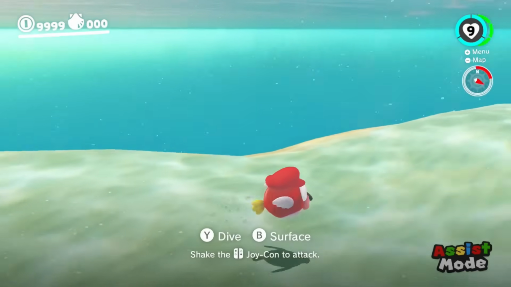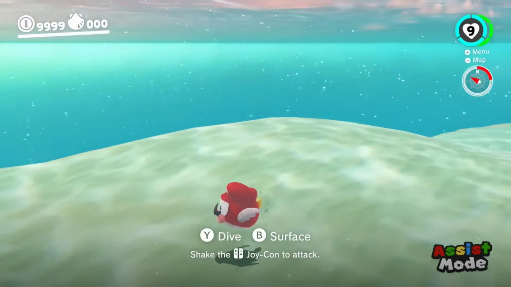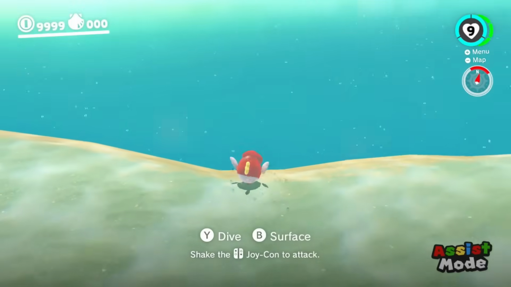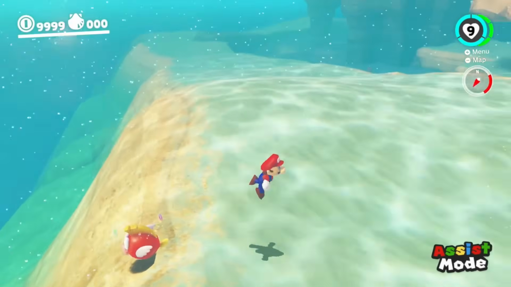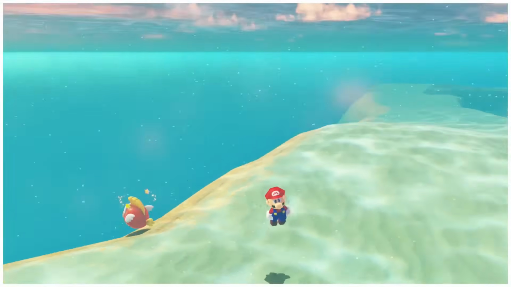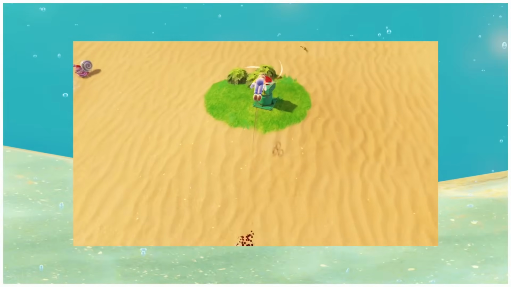From here, we're going to need to know how to do this fast thing with the Cheep Cheep. You're just going to want to press Y and B at the same time since the glitch uses this a lot. Now, you're just going to want to put the Cheep Cheep down here, with that thing that we just learned. And now we're going to want to go out just like this. Then we're going to want to do a homing cap throw right onto the Cheep Cheep. That requires you to throw out your hat and shake your controller.